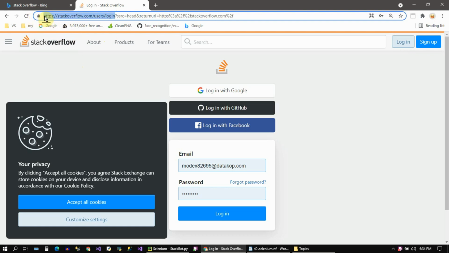So I need to get inside this URL, and we don't need this part of the code, so we can easily skip that. After that, we need to add the email and the password and click on the login. In this video, I want to talk about how to load this page, up to here. Then eventually, I'll talk about how to complete the project. It's really simple and straightforward.